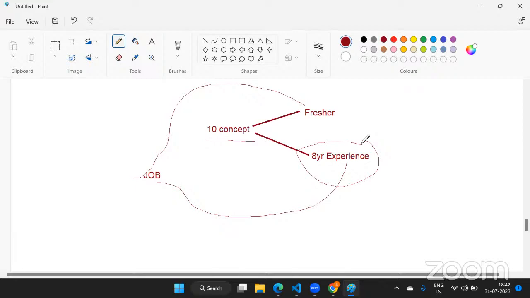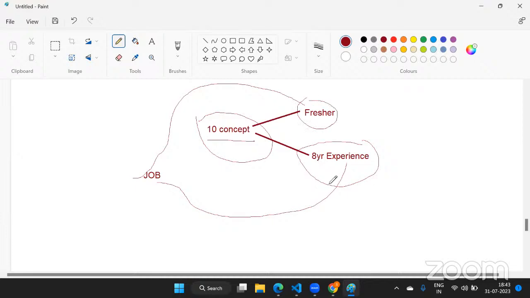It means that over 8 years he might have been in different situations where he handled that website or web application using these 10 concepts. There can be a lot of situations where your 10 concepts might work in different ways, and this candidate has more experience in handling those situations compared to the other candidate.